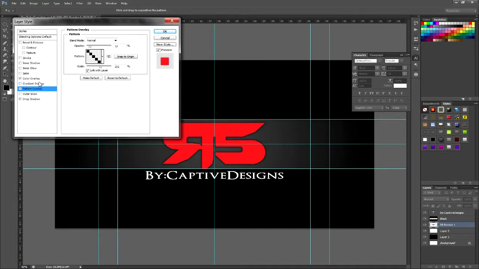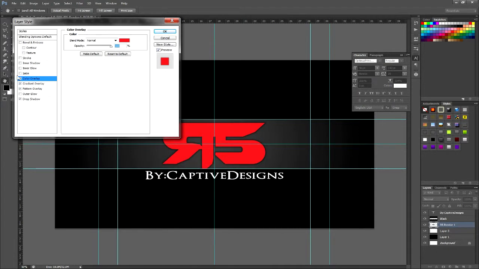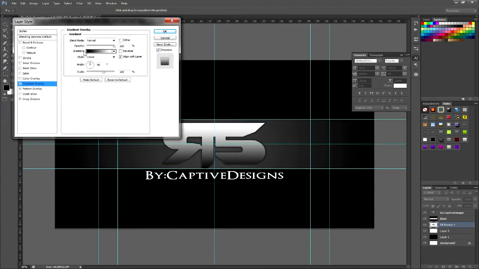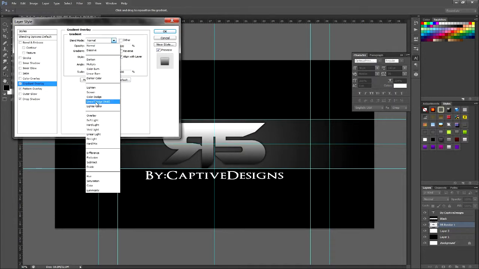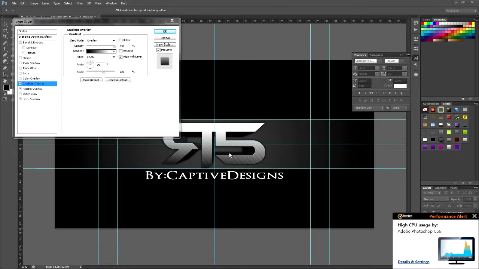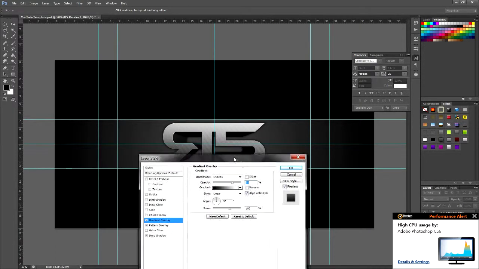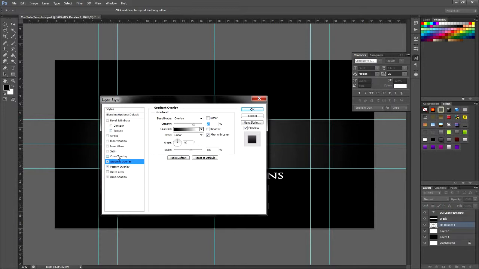Another thing you want to do is add a gradient overlay. Oops, I added a color overlay too, so uncheck that. Click on the gradient overlay, and I would keep it at black and white. Change it to overlay. Then click on the actual screen and drag it up, and it shows you where the gradient is going to go. I like it right here, and then adjust the opacity just a tad. Now it gives it that little shadow, a nice effect.